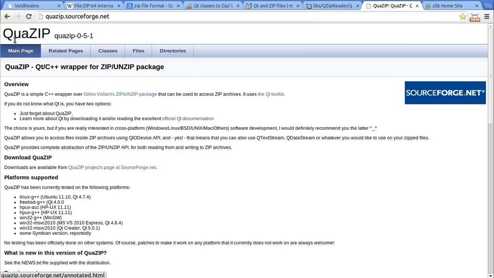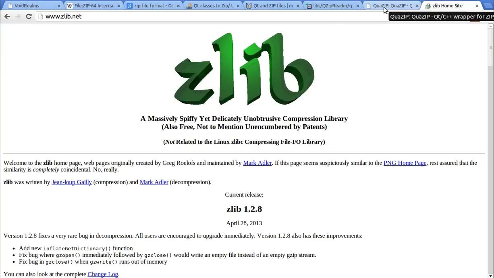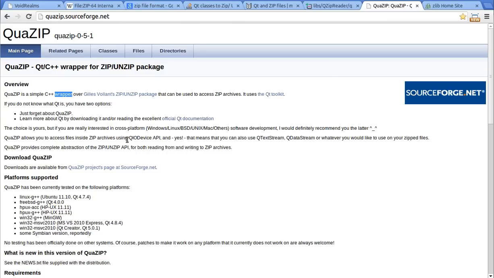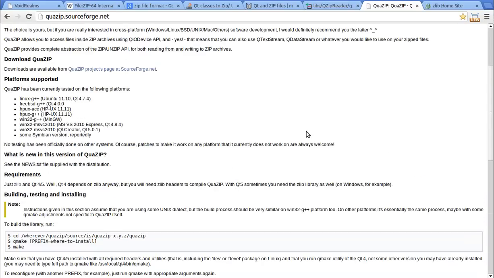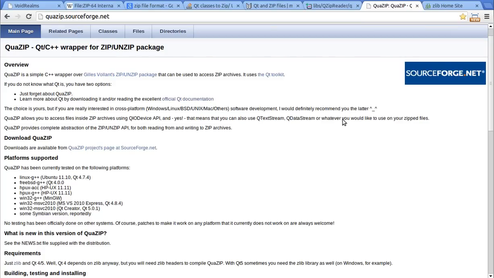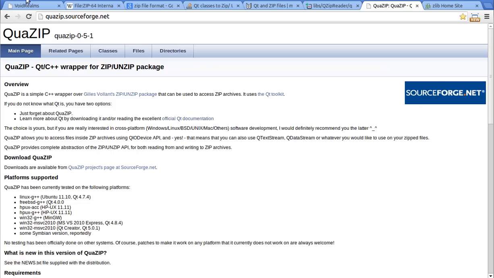We're using QuaZip because it's a wrapper around zLib. Now, when I say a wrapper, what does that mean? It means this gentleman went out and he wrote the code to actually wrap around that zLib library, so you don't have to interact with pointers or screw around with C code or any of that nonsense. You just deal with Qt objects. Simple, easy to use. Alright, well, if it was that easy, these tutorials wouldn't exist. That being said, let's get right to the heart of the matter here.